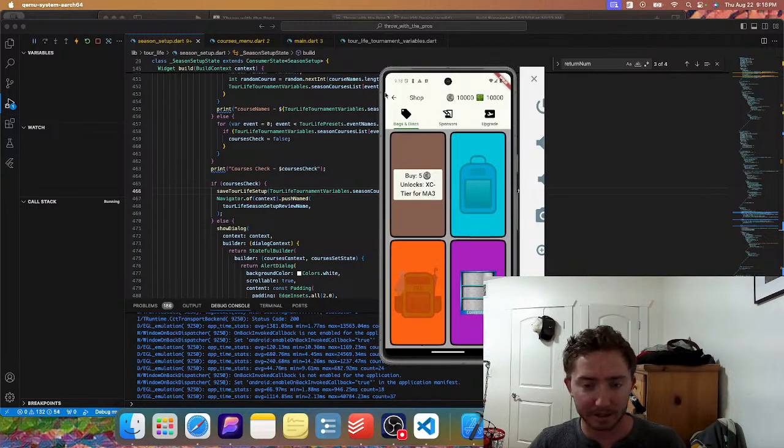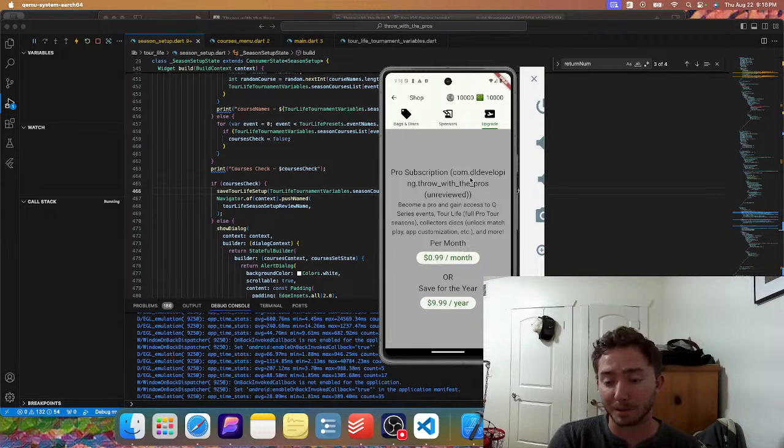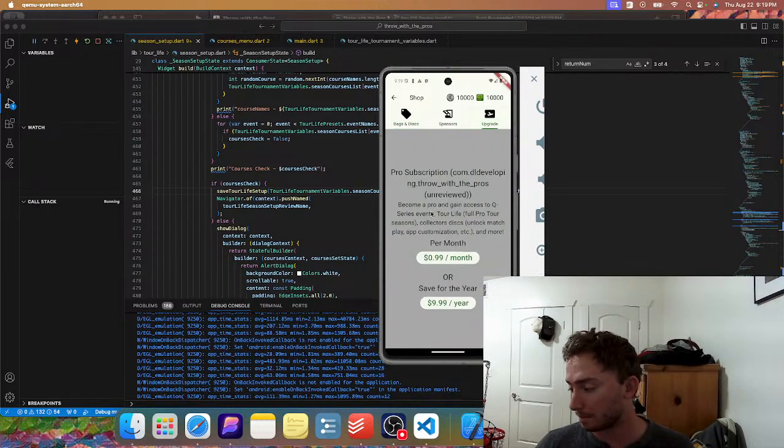All right, so we added those brief little messages, and we've also got the in-app purchases page a little bit more set up. Not a finished look, but it does have the information I wanted to have. This title is going to be cleaned up. I can't change an Android backswipe. Can't change the title, which is this block of text right here. That's just a part of the way that Google Play requires you to set it up when it's not actually available on the App Store. So that'll eventually go away. It'll just say Pro subscription or become a Pro or something like that.